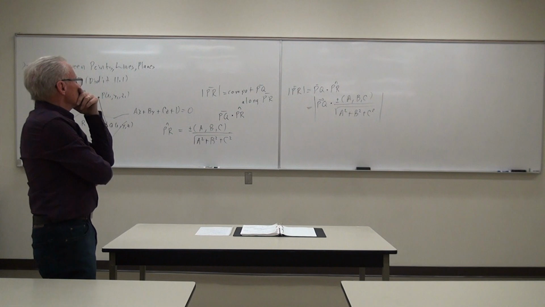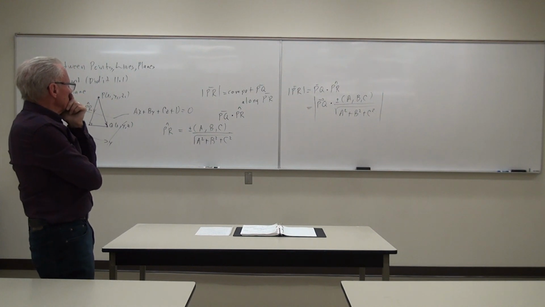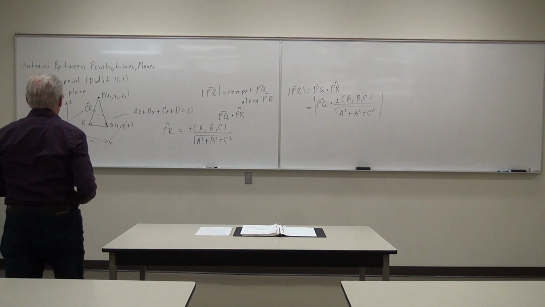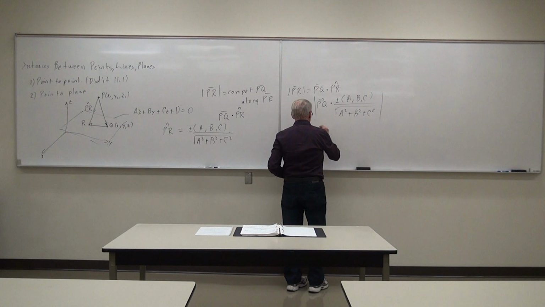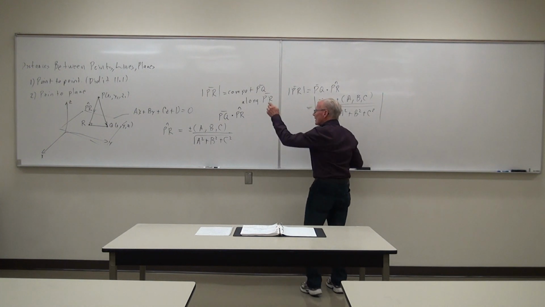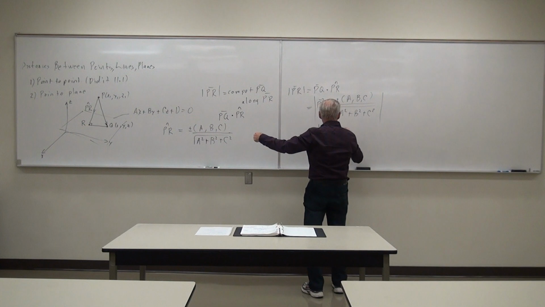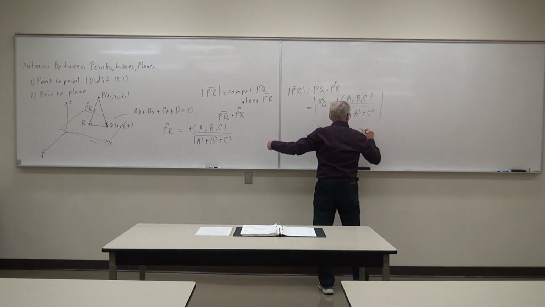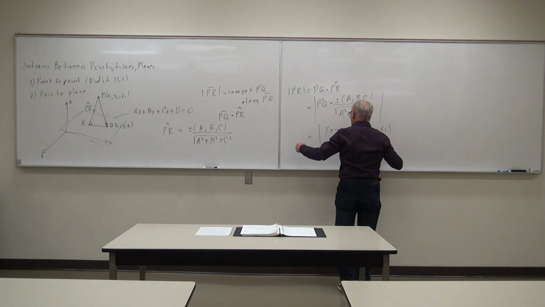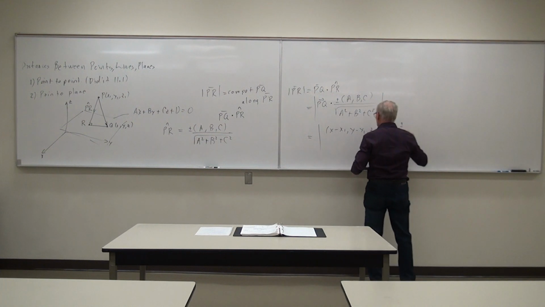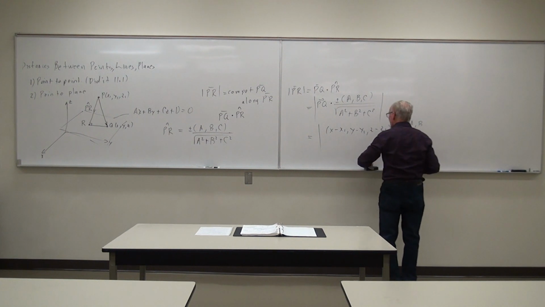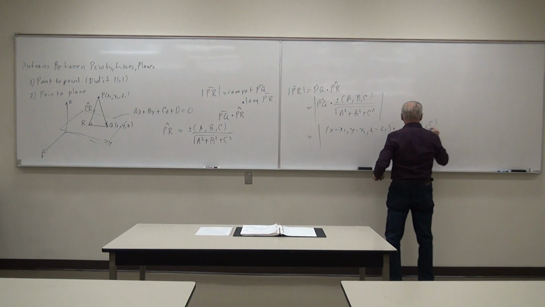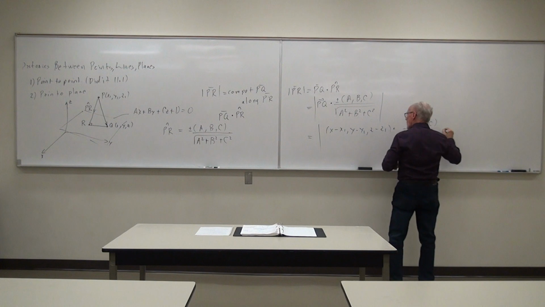Well, now we're getting there. All we have to do is think about the PQ. PQ was this vector here. Well, let's take a look at that. PQ, from P to Q, is x minus x1, y minus y1, z minus z1. That's him. Dotted with plus or minus, but we can drop the plus or minus now, because that's being taken care of by the absolute values, over the square root of a squared, b squared, and c squared. There!